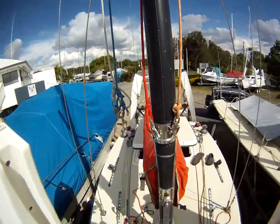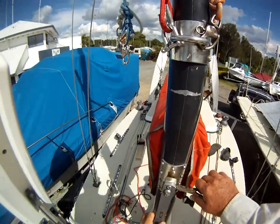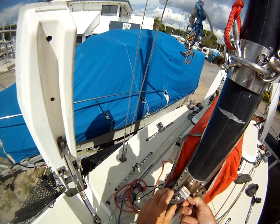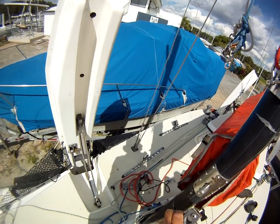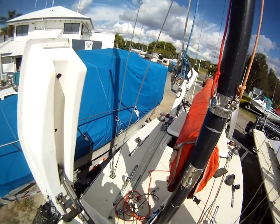Okay, start of rigging procedure. First thing, the boom's about to come down, so there's a shackle pin here on the furling crank. The first stage is to get the main down on the deck, and especially if you're doing it single-handedly, I do it by using the topping lift as an extra man on the boat.